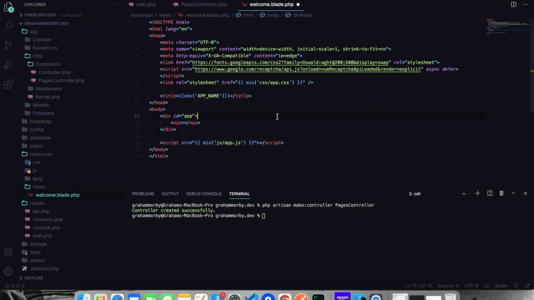So the time is now for us to do some Vue. In our terminal, we will go npm install. This will take forever, so be patient, as I will be right now.